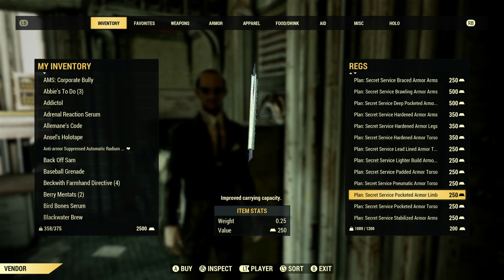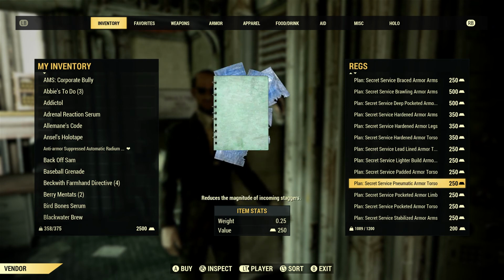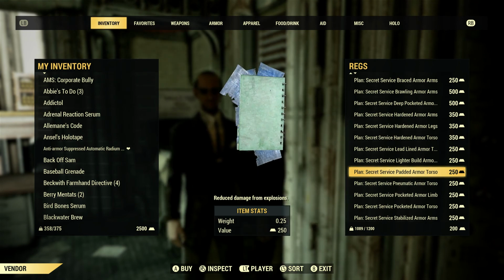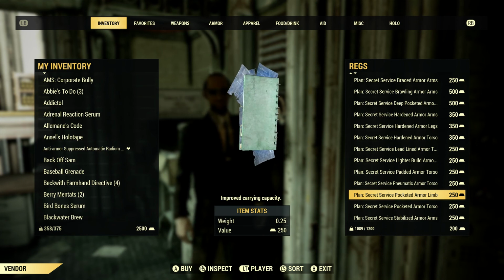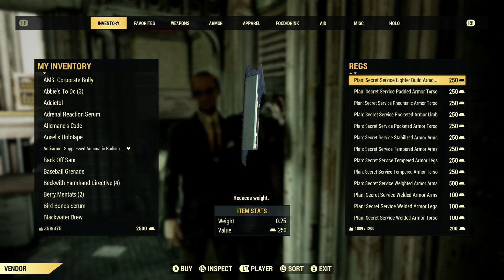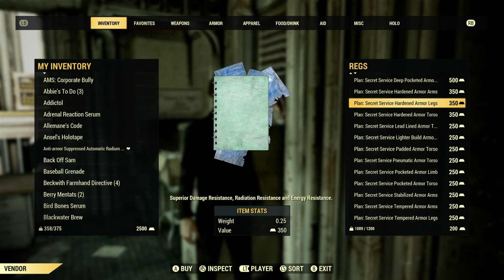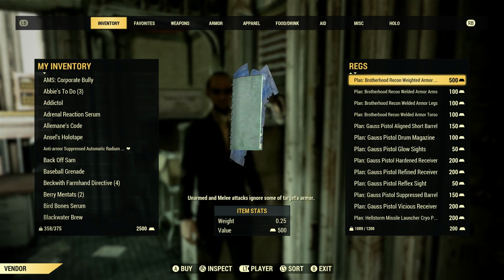Also, I figured I would mention to you guys: do not buy these plans. Do not buy Padded, because Dense is a better version of Padded. Do not buy Pocketed, because I do believe Pocketed is only 5, so Deep Pocketed would be better. And do not get Lighter Build, because Ultralight Build is even lighter than Lighter Build, obviously. So you're just wasting your gold by buying them. I also would like to say that this armor cannot be traded or sold or dropped.